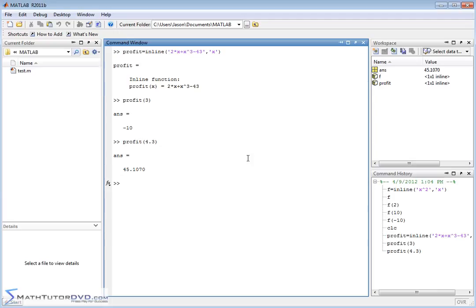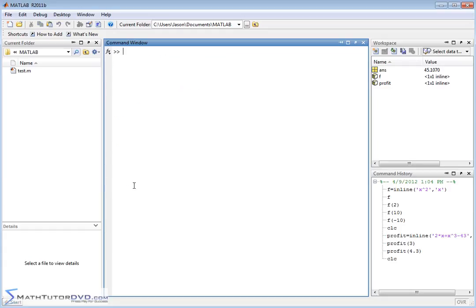So, take a few minutes to understand how to define functions in MATLAB, because like I say, you're going to use them a lot when you're doing normal calculations. Maybe you have something that you're calculating over and over again inside of a program or inside of a do loop, and you would want to define that and use it over and over again. This is one way to do that. And also later on, when we do calculus, we'll be taking the derivative and the integral of functions like this, so we'll need to know how to define them.